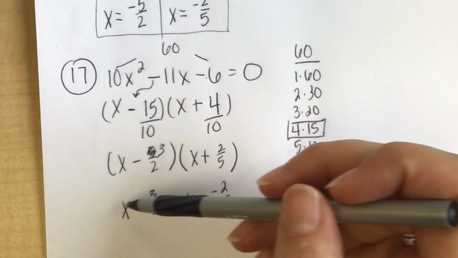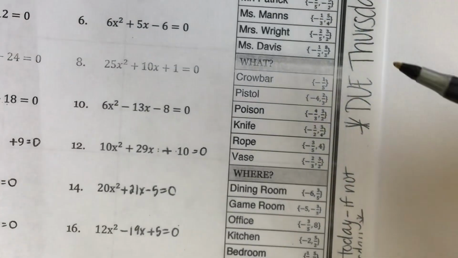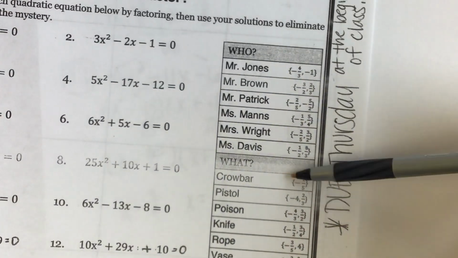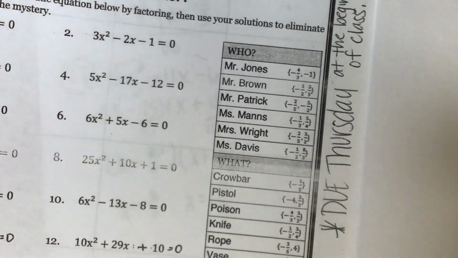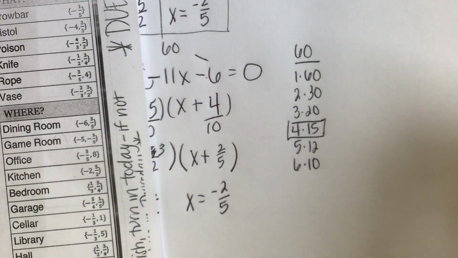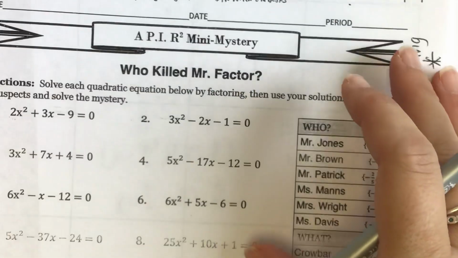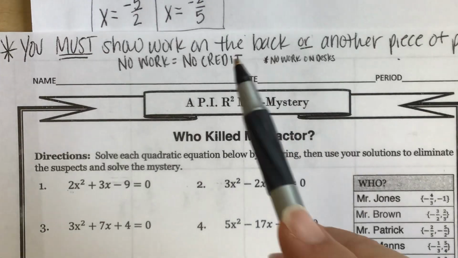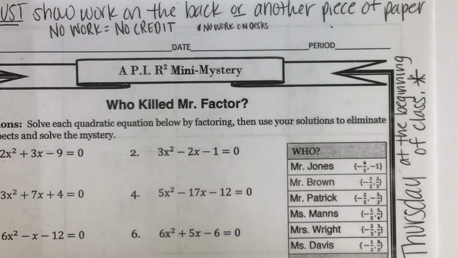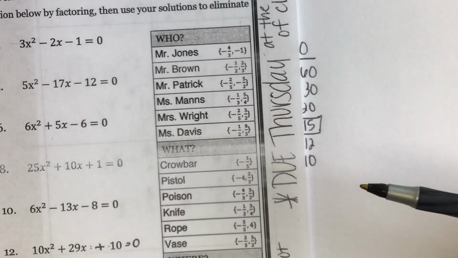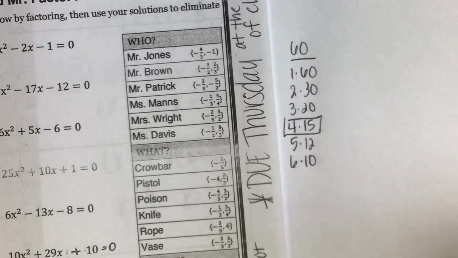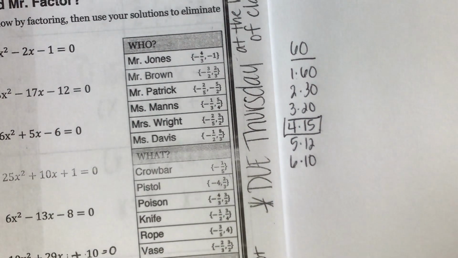Okay, so again, you would go to your paper and then find where that was on here and cross that out. All right, if you have other questions, message me on Schoology or ask another student, ask someone that you're sitting near for a little help. In order to do this assignment, you have to show all of your work. It can either be on the back of the paper or there are grids on the back, so you can do one in each spot, or a separate sheet of paper. This is due tomorrow at the beginning of class if you don't finish it today in class. If you have questions, let me know.